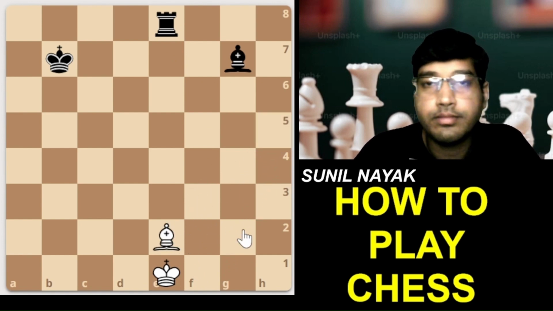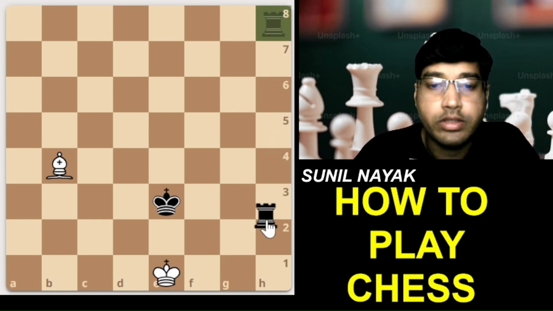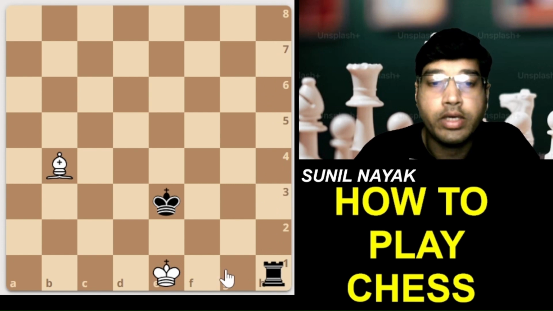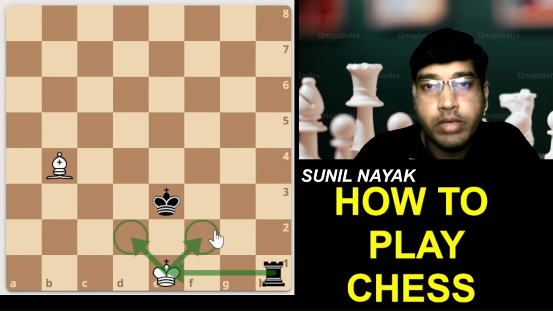Like this. Here is one more example of checkmate. When you are under check and you simply cannot move anywhere, this is called checkmate. Like this, if the rook moves to h1 and gives check, the white king is not able to go anywhere because the squares it could go to are already guarded by the black king.